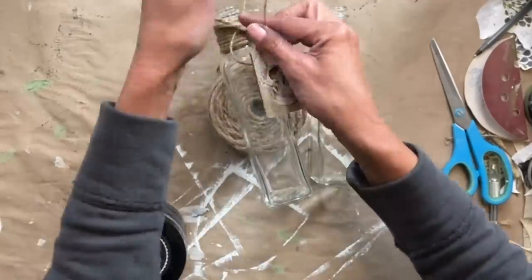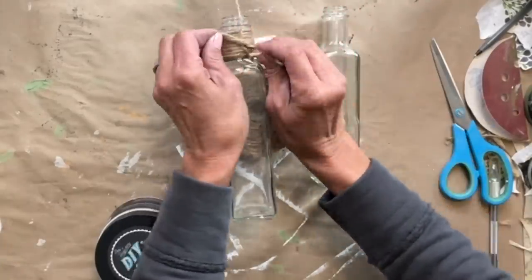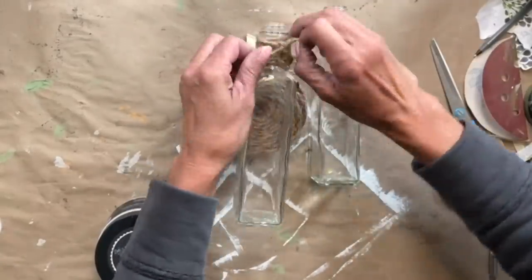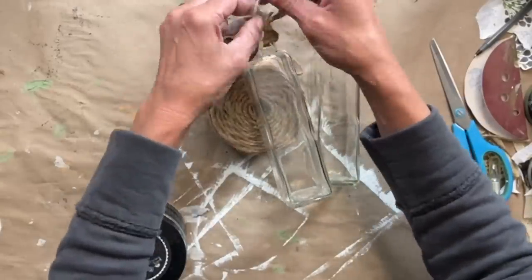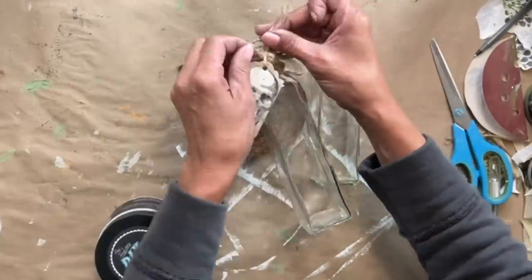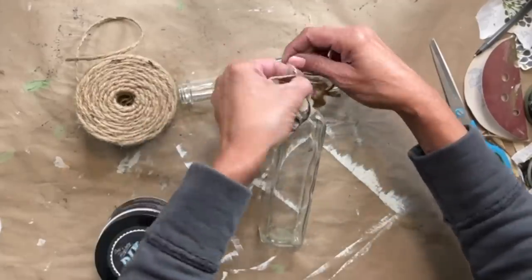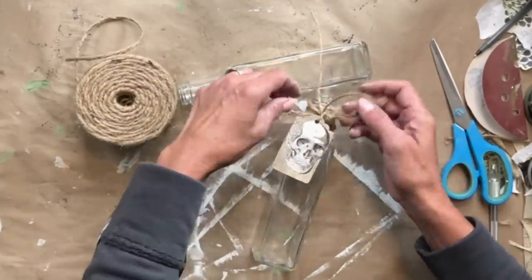After that, with the tags, there was a little bit of twine that came with each tag, and I used that twine and fed it through, and then I tied that, and then I unraveled the original twine on each of the ends just to give it a little bit of dimension.